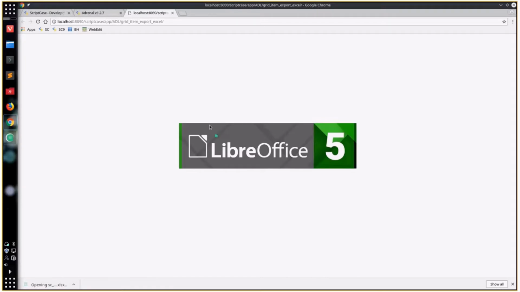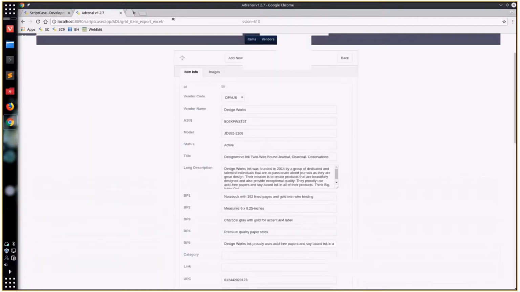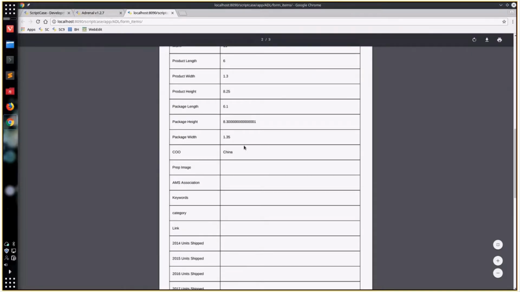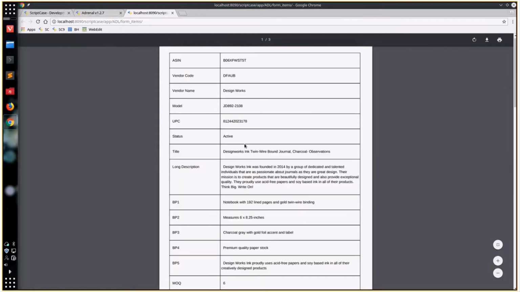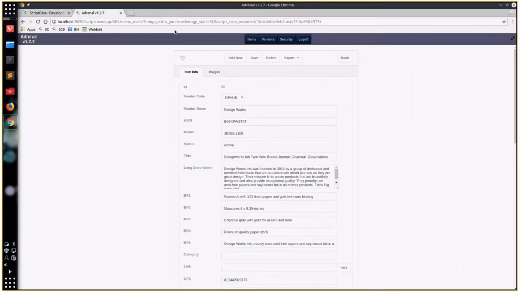So if I click Excel, right now I have the Excel file right here. It's downloading, and I can do that in Excel. If I want to do that in PDF, it's bringing exactly the same in a PDF. Okay. And this can grow and shrink based on the field value. This instruction right here is using some libraries from PHP Excel and some from PDF.